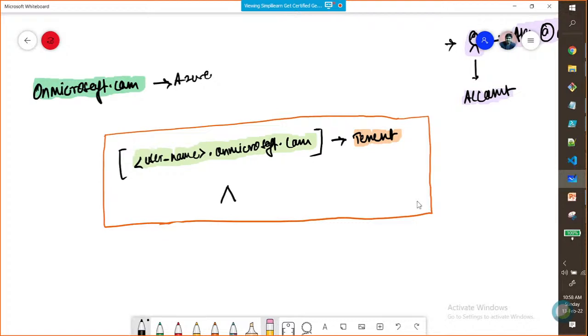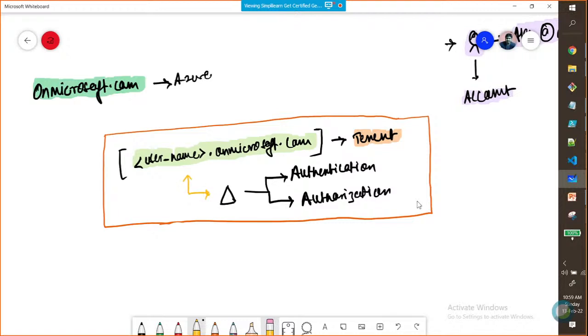There is a service attached with this tenant, and this service will be used to perform two operations. What could those operations be, guys? First can be authentication, and another one can be authorization, right? And this particular service will be attached with your tenant, and we call this service the directory service.